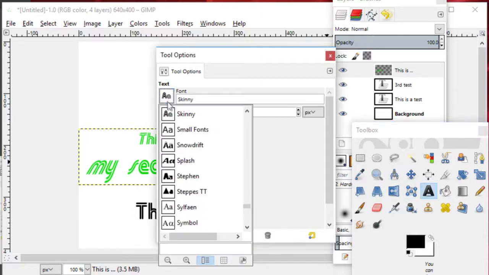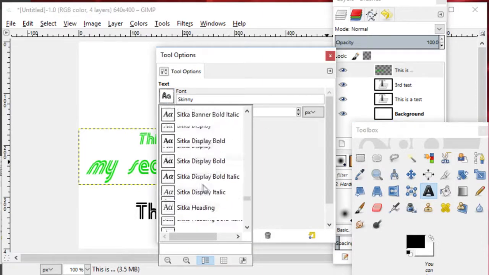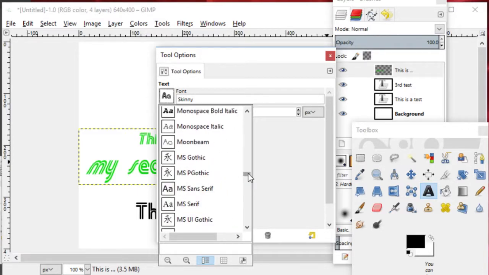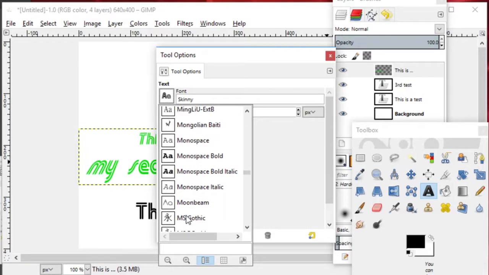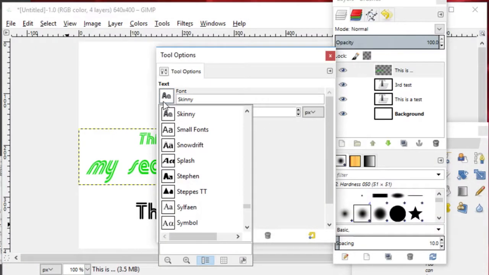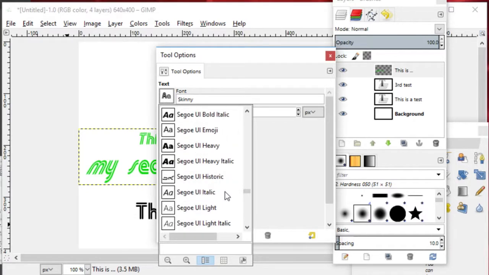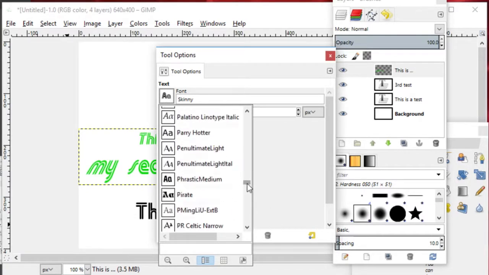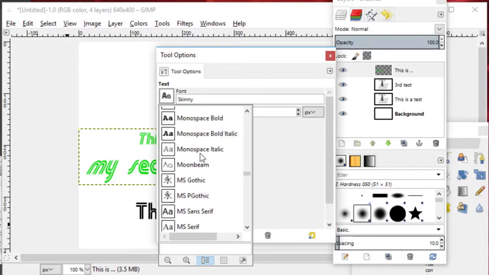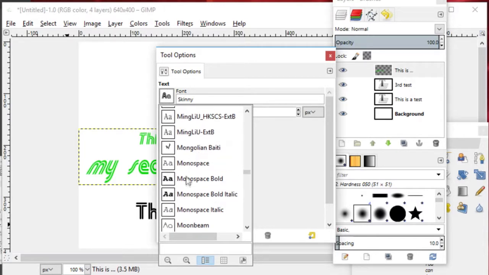And what you're going to find out is that mono font is not listed here. Anytime you install a new font, you're going to want to restart GIMP. So yeah, you can see there is no mono font here. They'll be listed alphabetically.